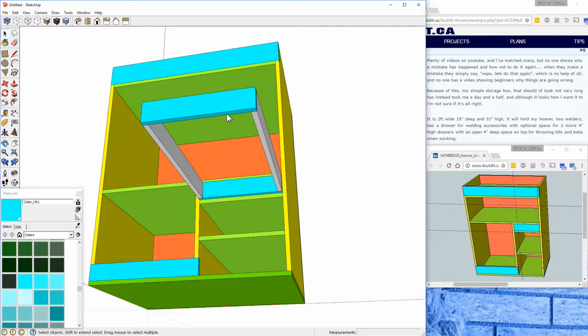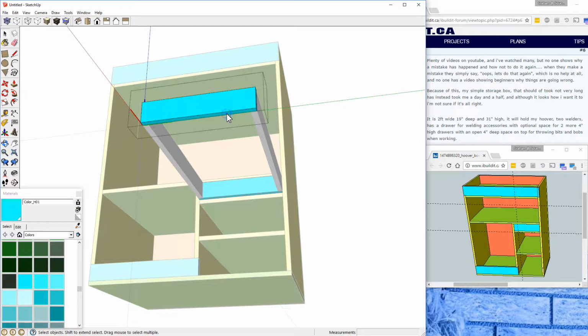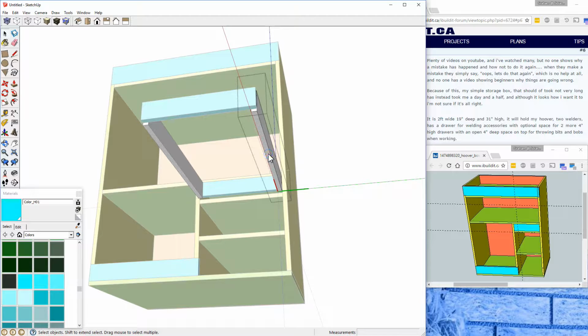Okay, so let's draw a bottom on this drawer. And of course I realise that if I'm going to fit a bottom piece on, then I need to make the sides a little bit shorter. So I'm moving the sides and the front and the back piece, or stretching them all upwards to be 1/4 of an inch shorter, and that gives us room to put a 1/4 inch piece of plywood on as the base.